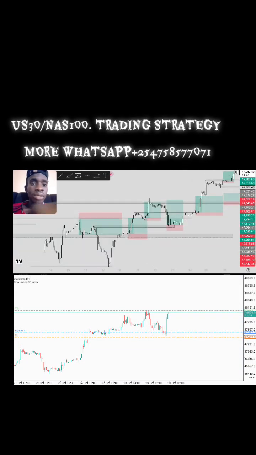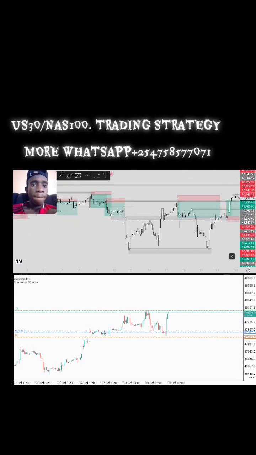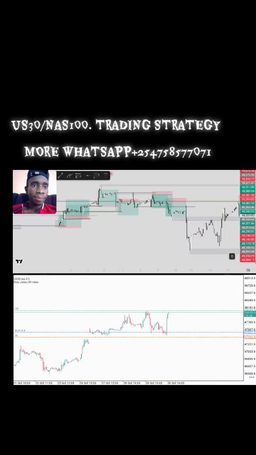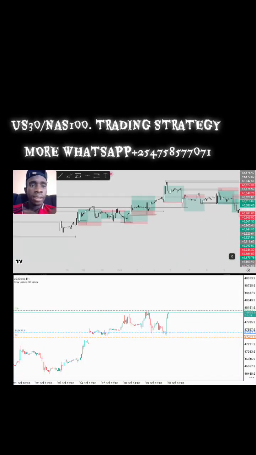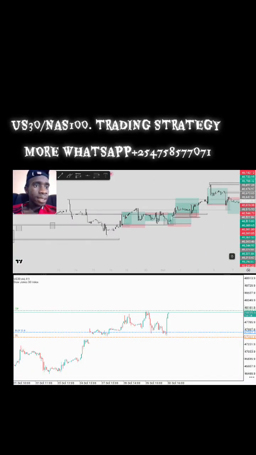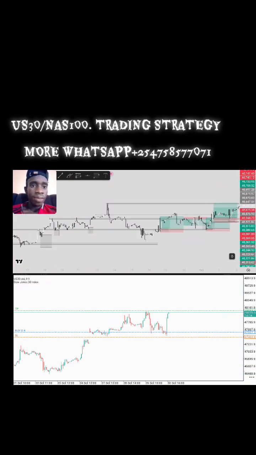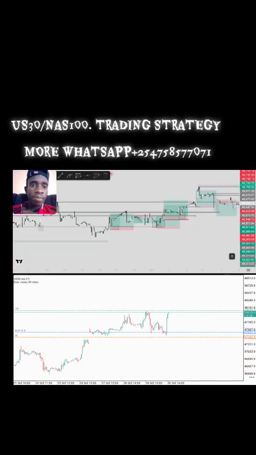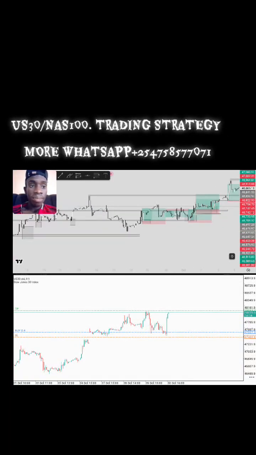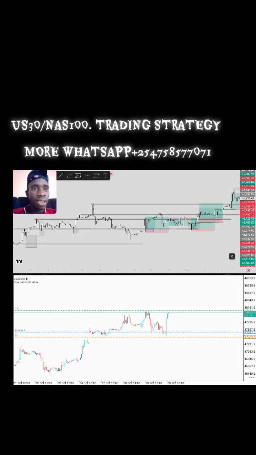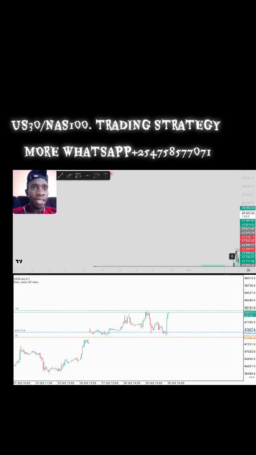So let us take a look at this particular chart. We are in the 1 hour time frame. As you can see for my trades, the trades that I have been taking right here, even these ones, I have been marking the support and the resistance. And there is one thing that I want to illustrate for us to understand this better.